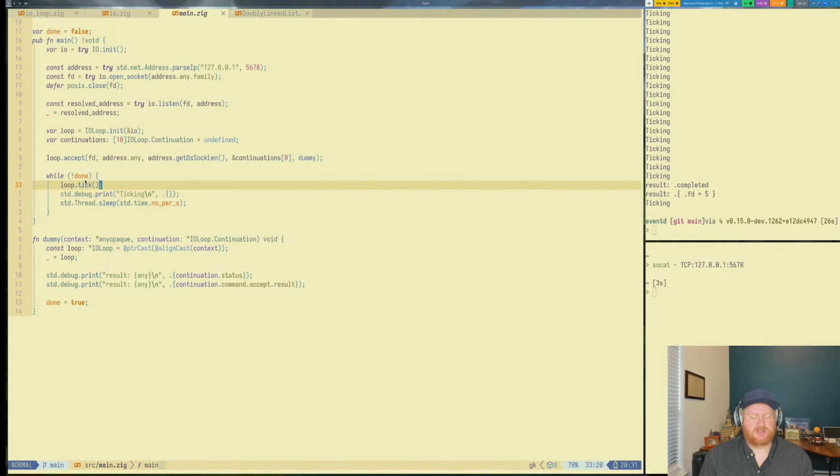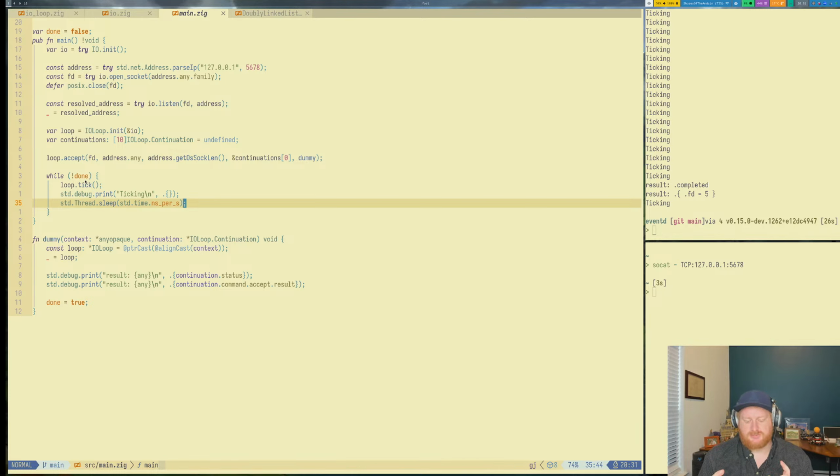What you can do instead is submit a timeout with io_uring, and then when you call into io_uring, you can say wait for X number of events to complete, and that is now bounded by your timeout, because your timeout will complete after X milliseconds, and so you don't need to actually sleep or do any busy waiting. So that's the goal here.